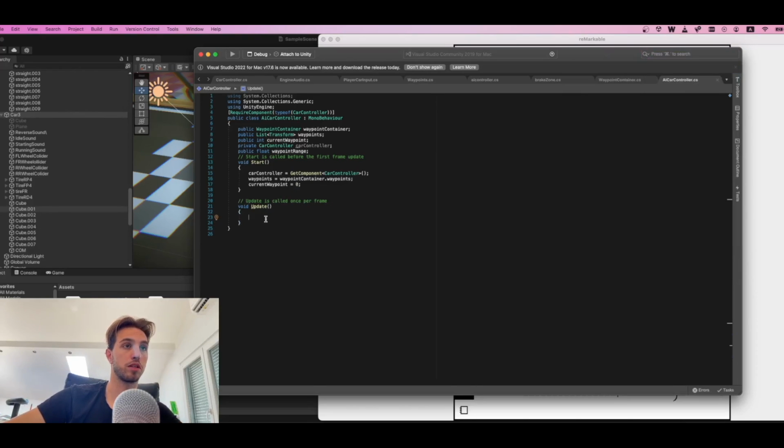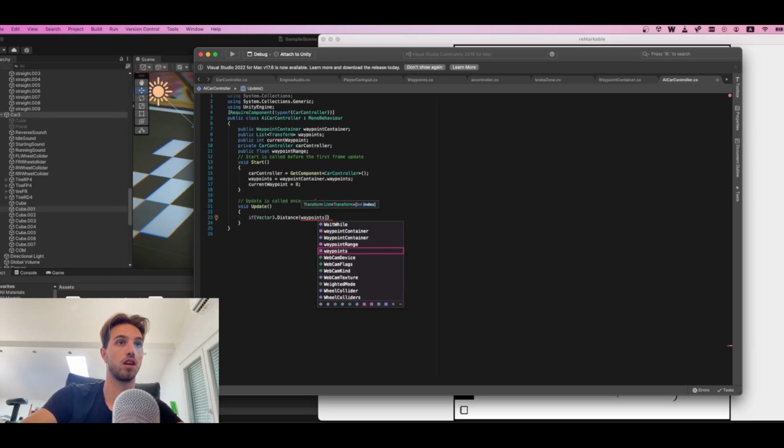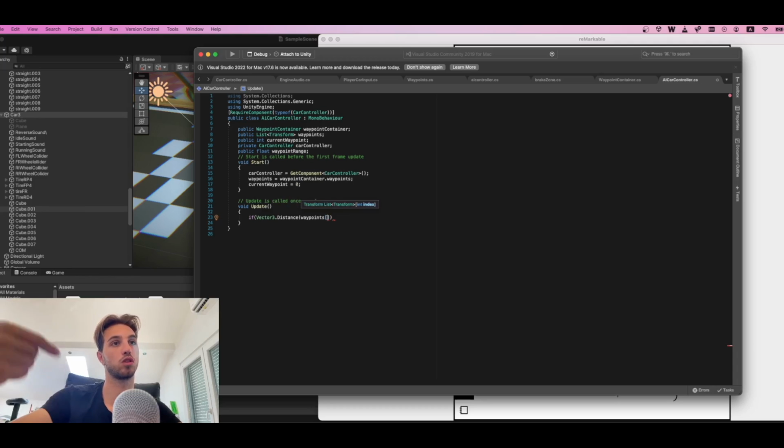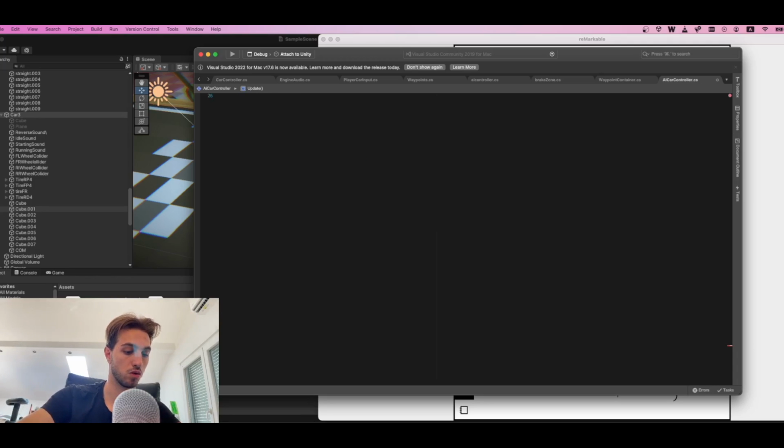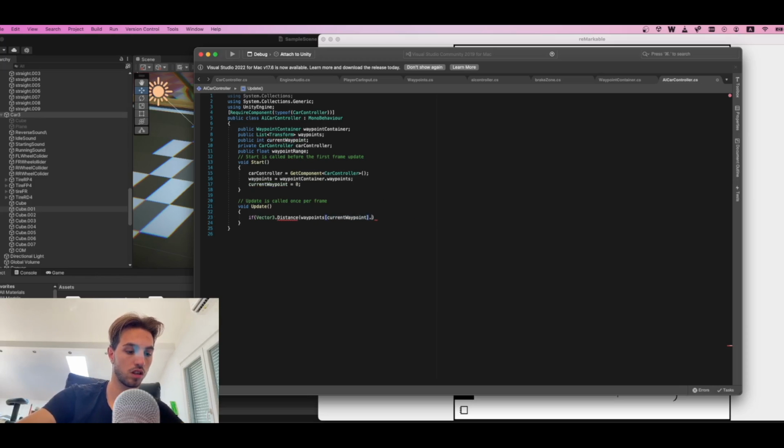Okay, so the next thing we're gonna be doing is cycling through our waypoints. To do this, we're gonna have an if statement that says if the distance between our waypoint and our car is smaller than the range, then we're gonna go into the next one. So waypoint dot position and our transform dot position is smaller than our waypoint range.